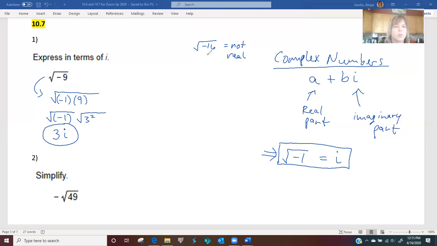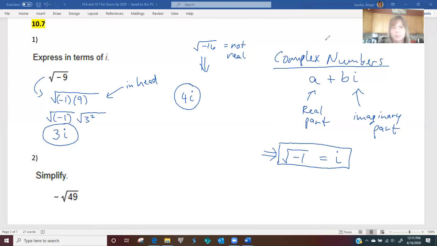So just to get comfortable, this one here with the square root of -16, you wouldn't do this process every time. You do this in your head, you know? You're going to say square root of -1 is an I, and this is where in the classroom, it's so much more fun because I can just say, hey, we're getting to the end of the semester, we're getting really frustrated, and let's get violent and pull the I out, you know? So whenever you see a square root of a negative, you just pull the I out, and then a square root of 16 is 4, and you immediately go into that.